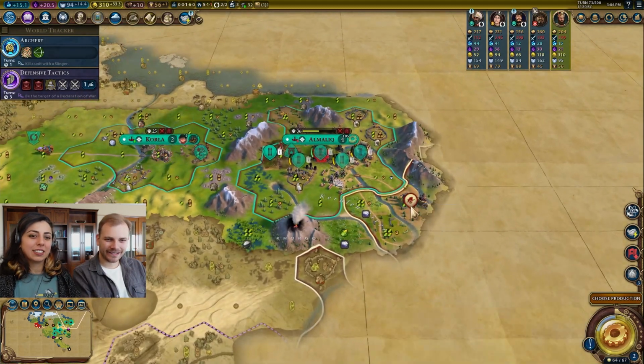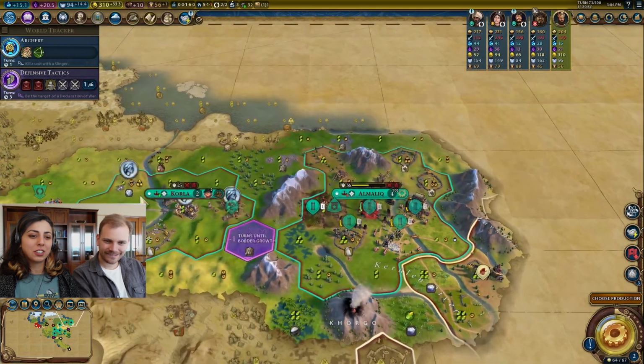We do have some money now, so maybe Oh, we can... did I move a student? Yeah. What did I move? You moved a slinger. Now it's full loyalty. Huh. Oh, I guess I had to refresh.